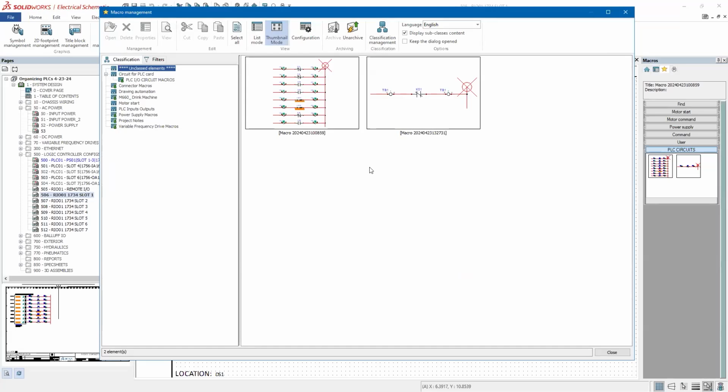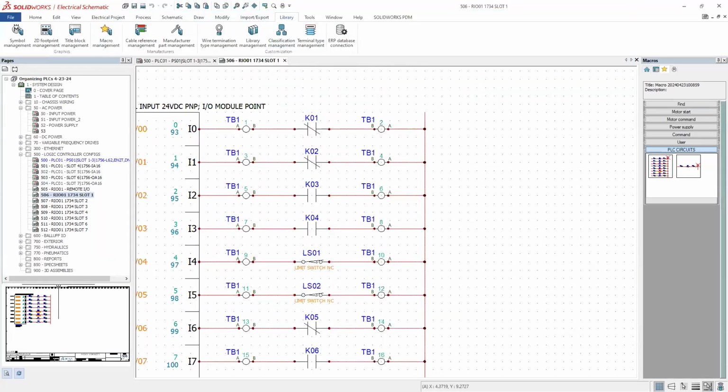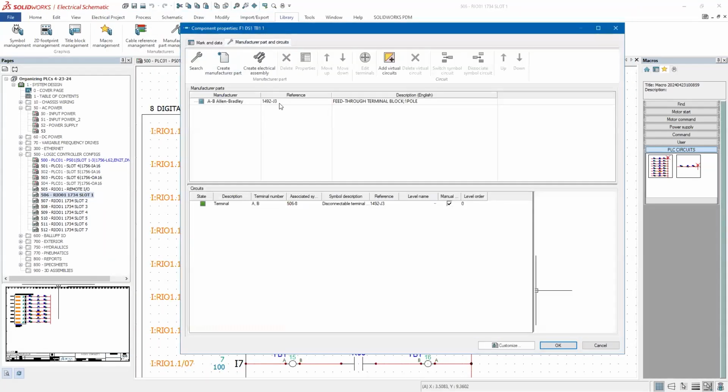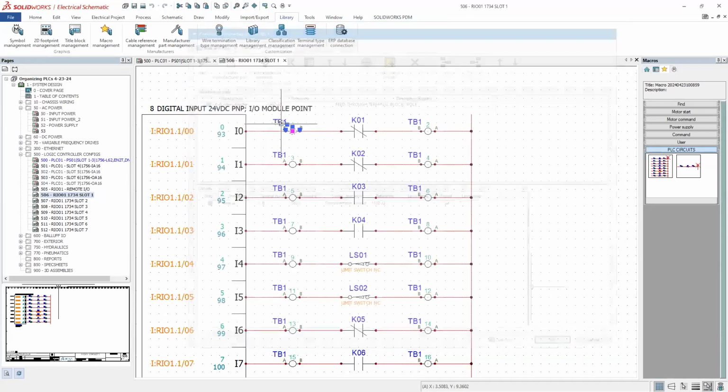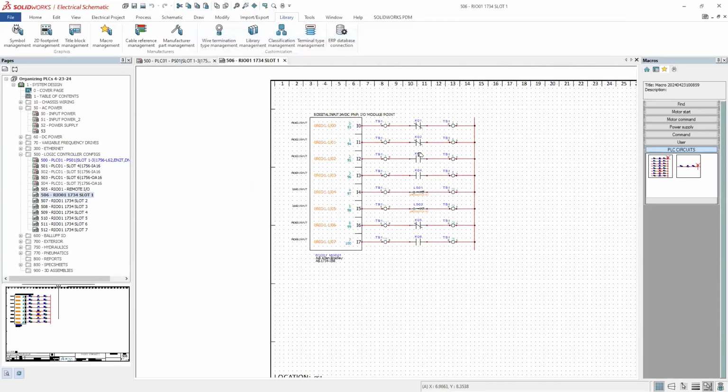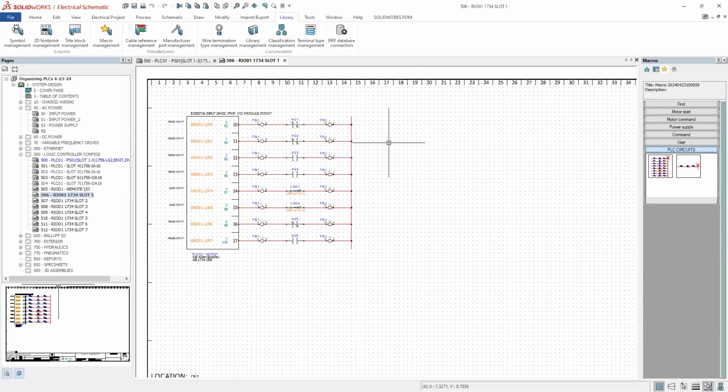Or different connectors, different variations of a certain connector, and turn them into macros and build a huge library that includes not just the graphic, but all of the metadata, right? The manufacturer part data behind this, because this one even has the J3 in here for that terminal. And I believe I added one in here as well. No, I did not, but I could have added a contact or a contactor to this as well. So, all right, moving right along.